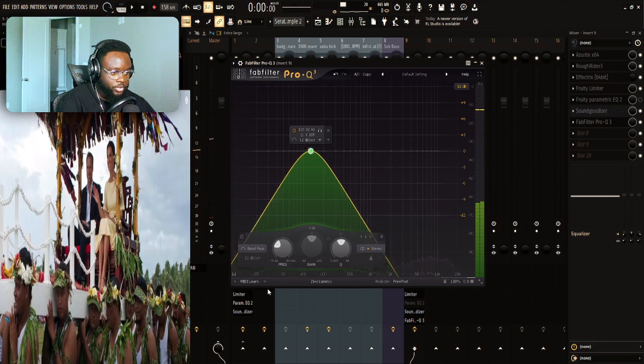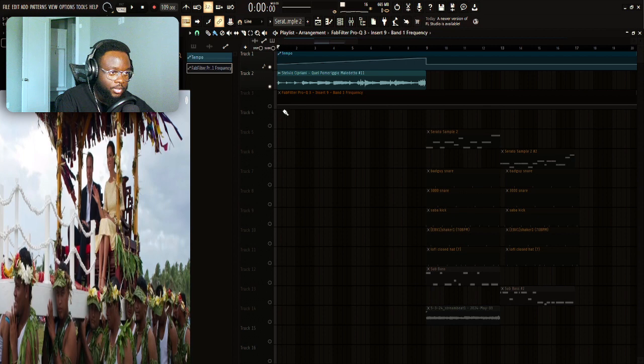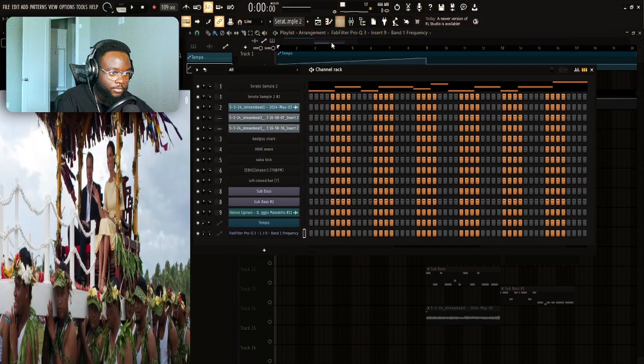So what we can do is use this automation of the bandpass. Essentially, I can automate it where the bandpass will move the way I was moving it, if that makes sense. So I can go to last tweaked. It says band 1 frequency, and then I can just press automate, and essentially, if I move this up, this should change the automation.